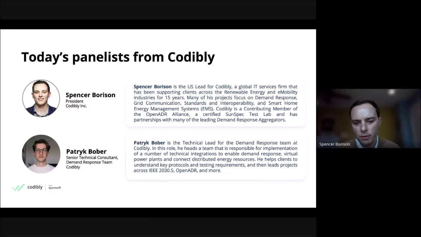So we're a software services company with about 2,000 people and help customers and clients across this ecosystem, both OEMs as well as aggregators and utilities, to understand different standards, whether it's IEEE 2030.5 or OpenADR or OCPP or any of the other key protocols that enable certain aspects and use cases of demand response. We help them to understand and then actually implement and certify those implementations, so that they can be compliant and participate in important demand response topics in the market.